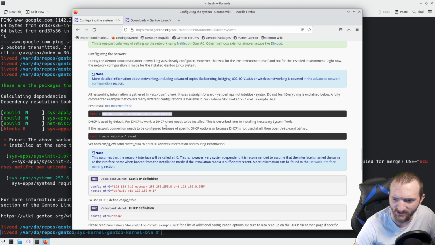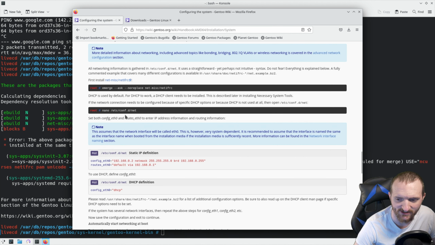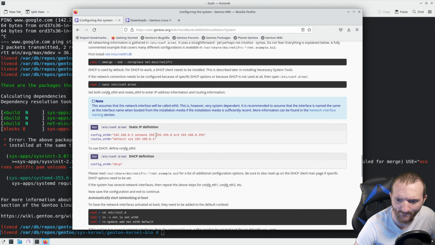Okay. So that was my fault there. It doesn't say anything, but I don't know why it's blocking it. But as long as we have DHCP working, then we'll have network. It's not that big of a deal.